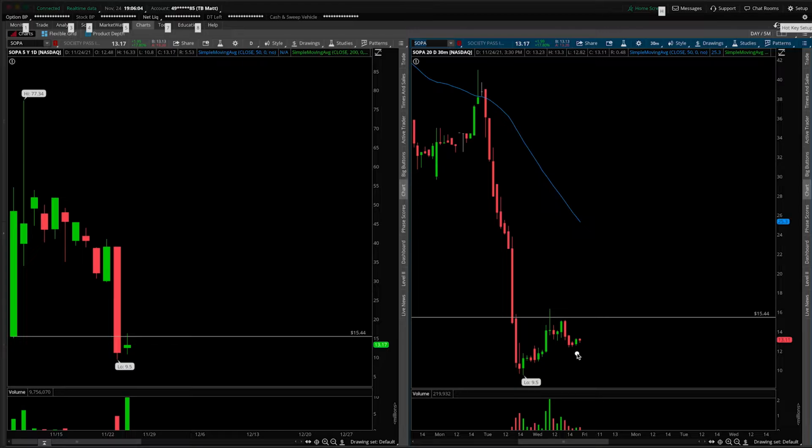If we look at the 30-minute time frame chart, you'll notice that we attempted to break it once, attempted to break it twice, formed a bit of a double top, broke down underneath the neckline, and closed relatively weak, in comparison to this number at least. I'm not saying it's the worst candle. Obviously, we could have closed red, but we didn't.